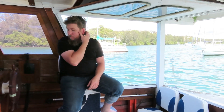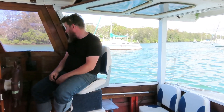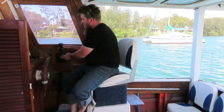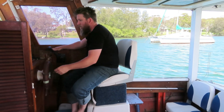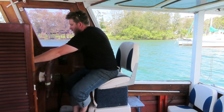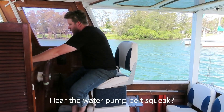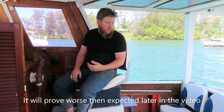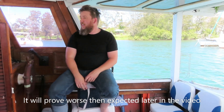Truth be told, we're actually the following weekend from when they scraped the hull — I just ran out of time and wasn't able to get the boat out. But we're back now and it's another nice day, so it gives me an opportunity to do another cold start. We got one pump on the accelerator pump, about half was where it wanted to be. We'll let it warm up, get it off the mooring, go for a run, and see what our speed change is.